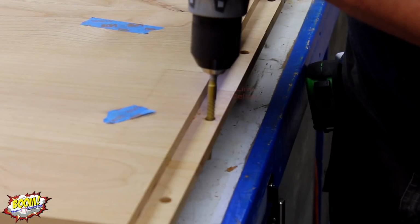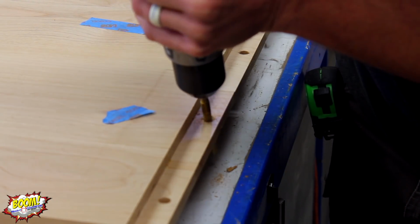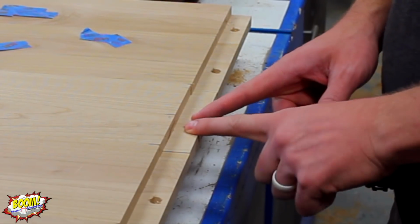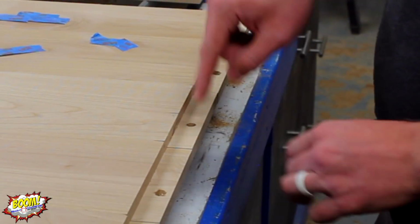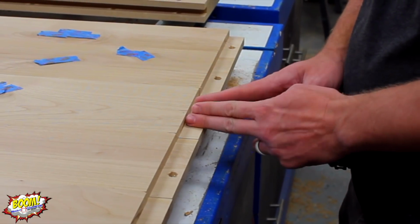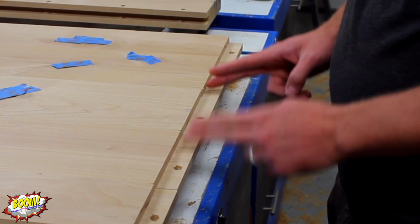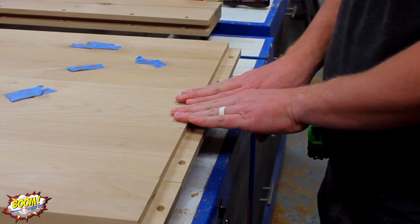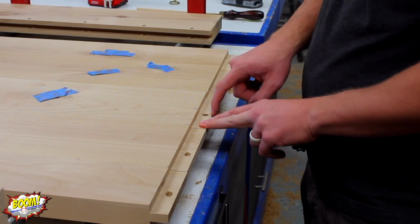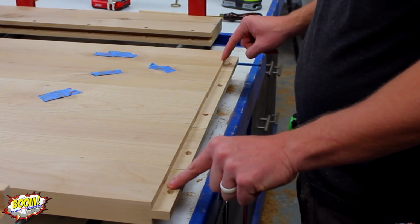It's really aggressive to hog out a hole if you're needing to widen it left or right or all the way around. So one thing you want to keep in mind whenever you allow for this wood movement is leave the center hole alone. Don't change a thing because you want to limit your movement from the center outward. And you don't want this center panel to move very much, or the dowel pin for that matter. So leave it exactly the same as you drilled it and then widen the adjacent holes further out.